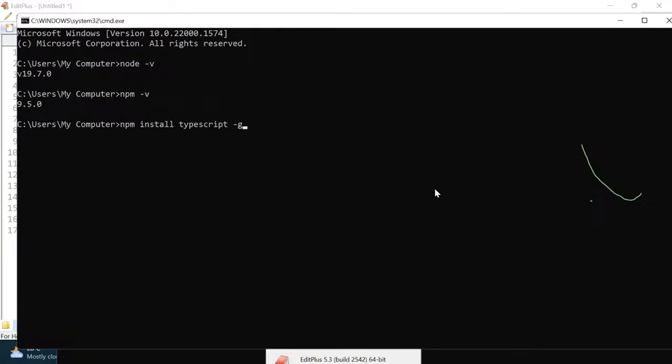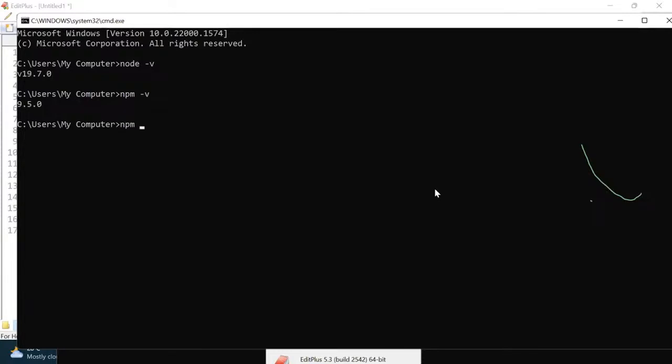-g. What is -g? It is nothing but global location. Globally, we are installing this TypeScript. What is this global installation? If you install any package with -g, you can use that package in any drive, any location.